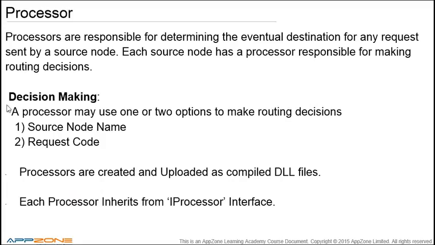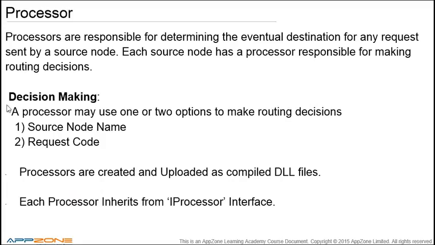One, you have the source node name, and you have a request code. Since the source node name usually will be constant, the other parameter you require to distinguish each request coming from a particular source node will usually be a request code. For instance, in the switch paradigm, a code of 31 represents a balance inquiry, a code of 50 or more will represent a payment, and so on. So your request code may be determined by the source node that is sending it, and the processor is responsible for using both the request code and source node name to determine the eventual destination of a particular request.